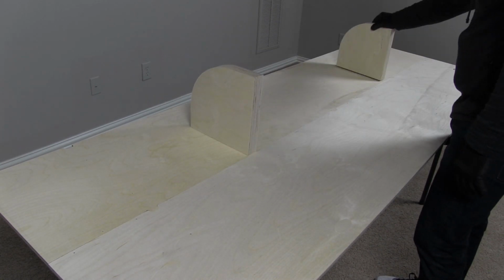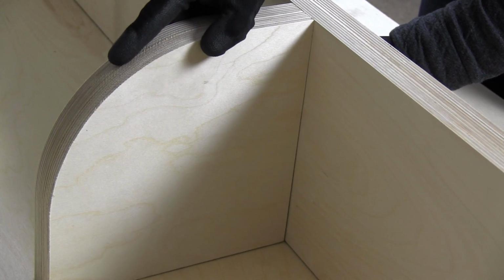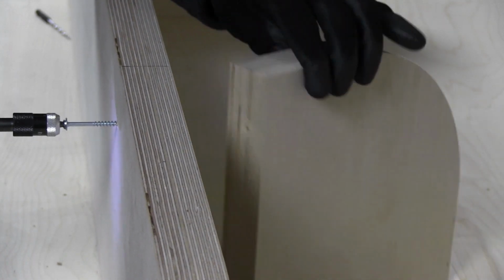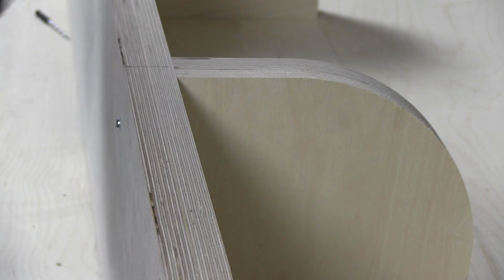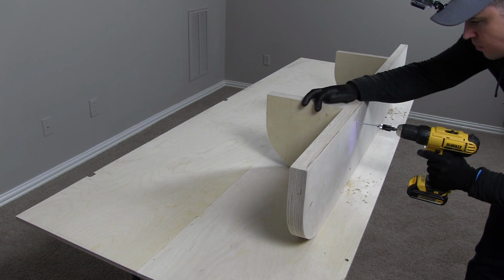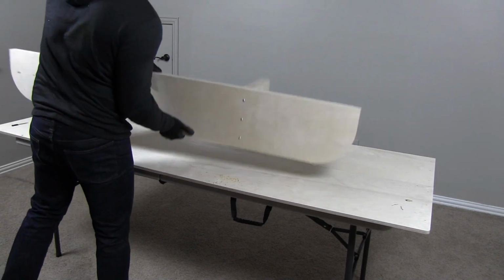To build our shelves, first grab the 2 bull noses and one of the shelves, which are both the same. Line up your bull noses with the row of holes in the shelf and attach with 2.5-inch washer head screws. And that's your first shelf.